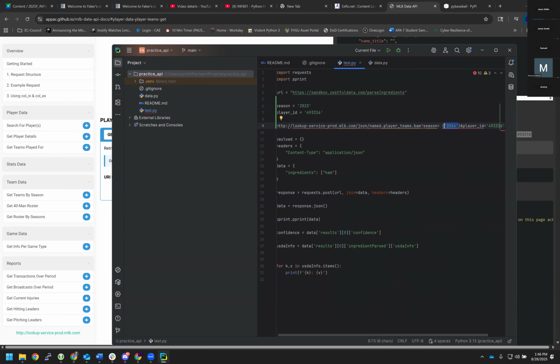So this would be something like where we would do an F string on this. So we would say something like URL equals, and then we would have our F statement. If you guys remember F statements from 360, we would do that. In this case, we'd probably want to use a double quote because we have single quotes in here kind of thing.